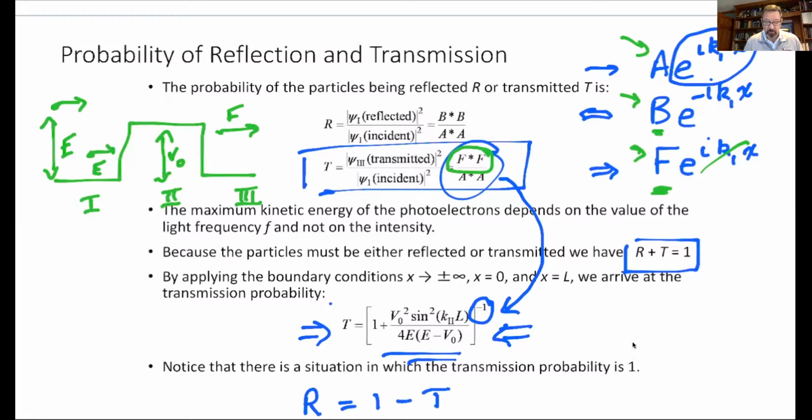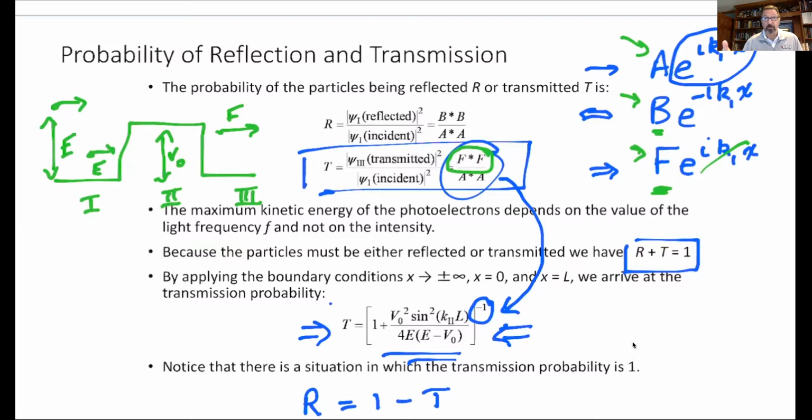In any event, the reason we only need to get the transmission coefficient is we recognize there's only two possibilities here. It either transmits through or it reflects back. It's kind of like flipping a coin. Either you get a head or a tail. We discount the possibility that the coin lands on its edge, for example, and there's no possibility that the particle comes in and somehow gets lost. We don't have annihilation happening here. So it either reflects off or it transmits through. And so the probability of those two has to add up to be equal to 1.